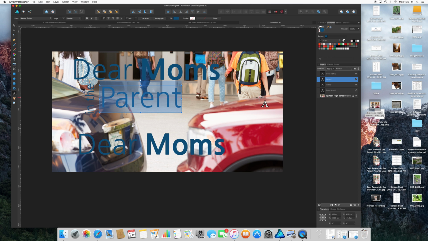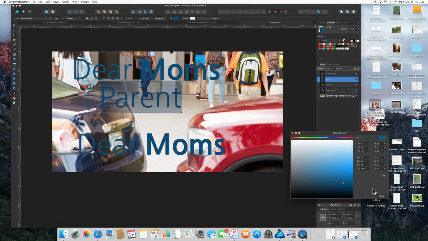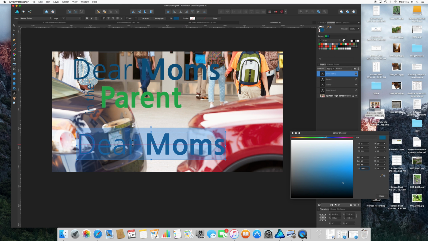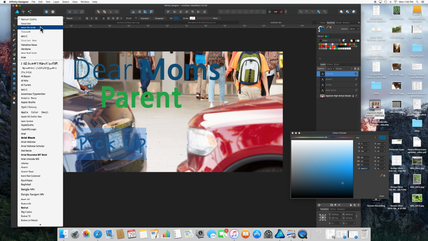Okay, I have my colors here, but to show you guys if you have specific color codes you want to use, what you would do is go up here where the color is and double click, and then you have an opportunity to put in the color code you want there. So I want 00A442. Enter, and there you go. Now once you've done that, you can press the swatch and it'll appear there for your future use. And I'm going to use my second font there.